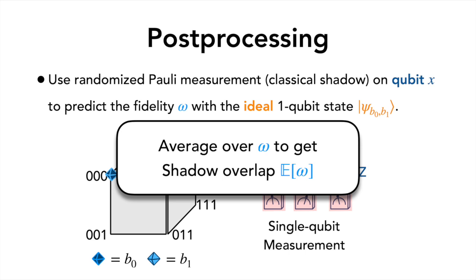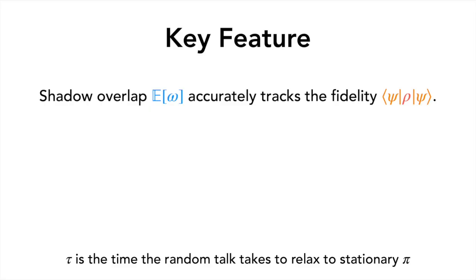And now jumping to slide 49, the key feature of this shadow overlap is that it actually accurately tracks the closeness in a many-body sense. There's this fidelity measure, which just measures the closeness between the state in the lab, the state in the real world, and the state in our mind, psi. The fidelity will be close to 1 if they match up, and close to 0 if they are very far away. And the key feature of shadow overlap is that it can actually be used as a surrogate for fidelity.